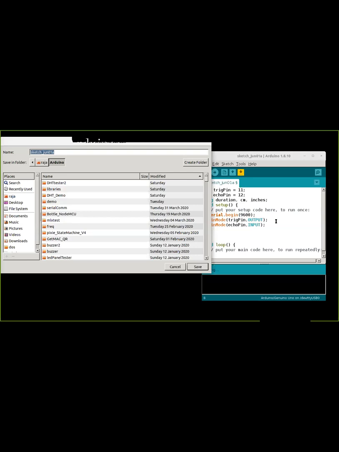So that is why I'm selecting it as an output. For the ultrasonic sensor, it is input, but for Arduino, it is output. So that is why I'm jumbling over here.